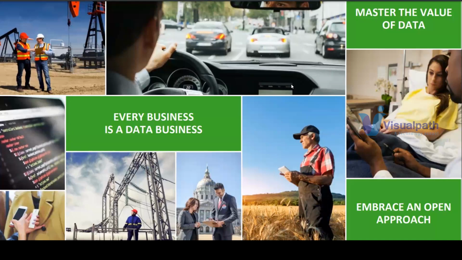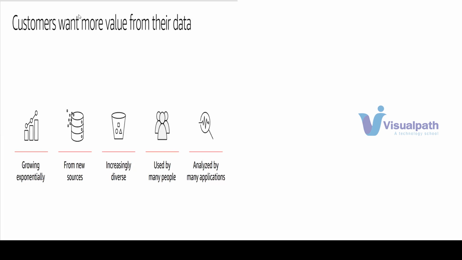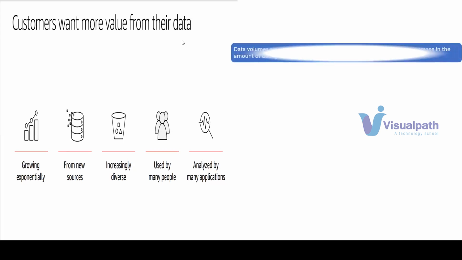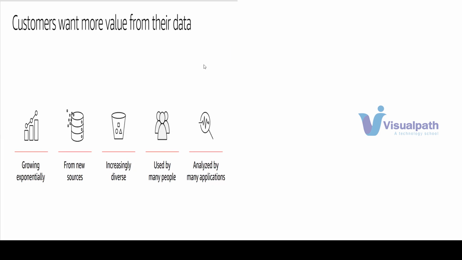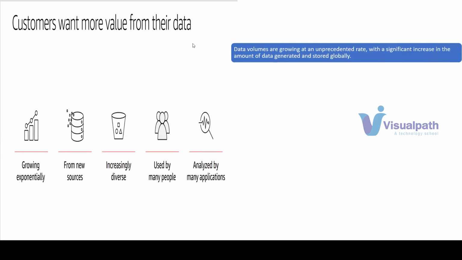Okay. Now, see, customers want more value from their data. So when customers want more value from their data, obviously data volumes are growing at an unprecedented rate, with a significant increase in the amount of data generated and stored globally. As I have told you in the previous slide, you have seen so much data is being generated, that's the reason data volumes are growing at an unprecedented rate.